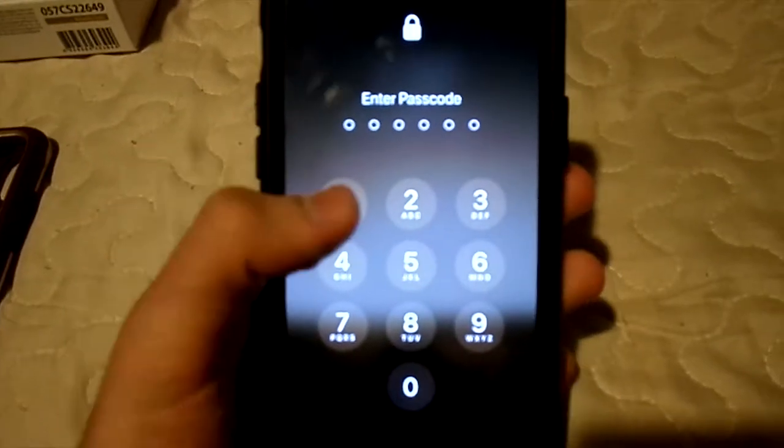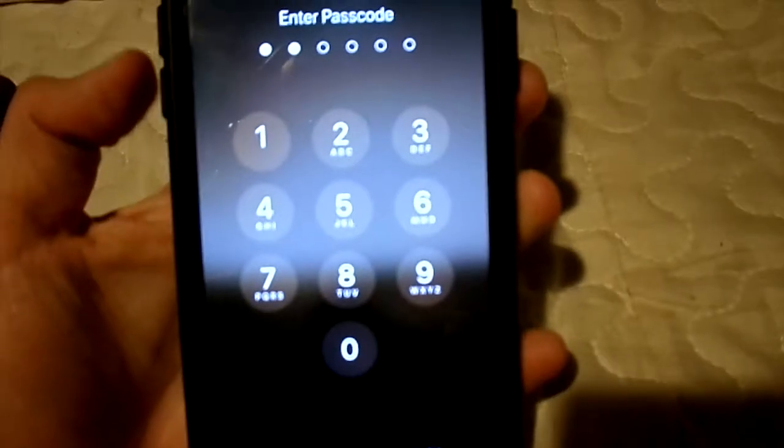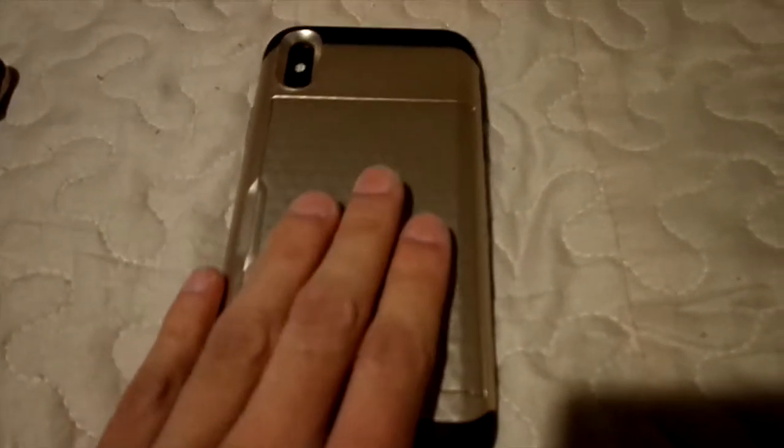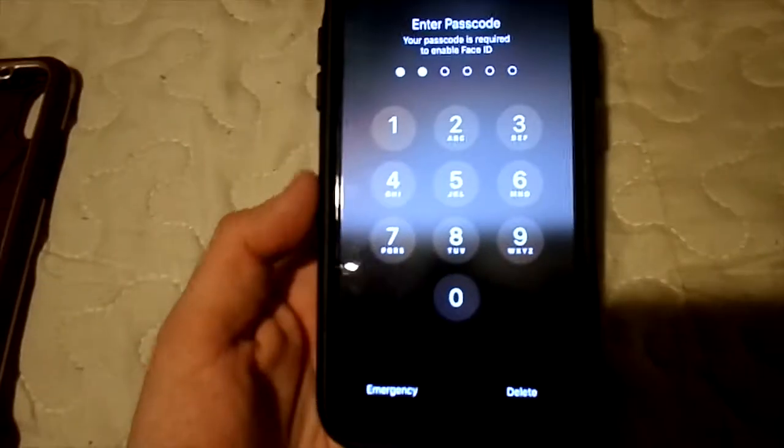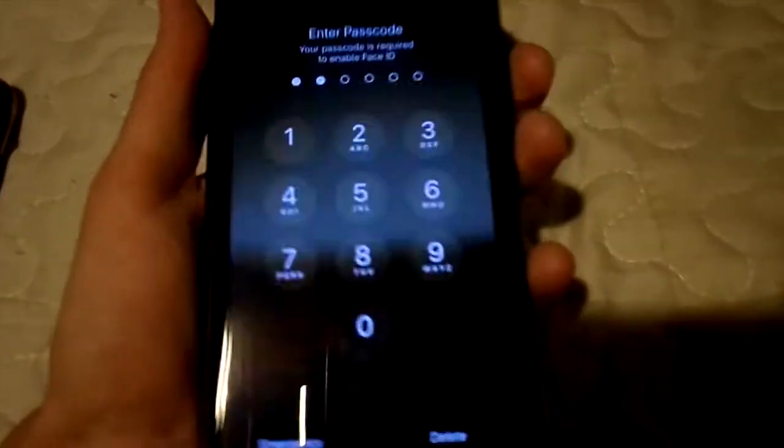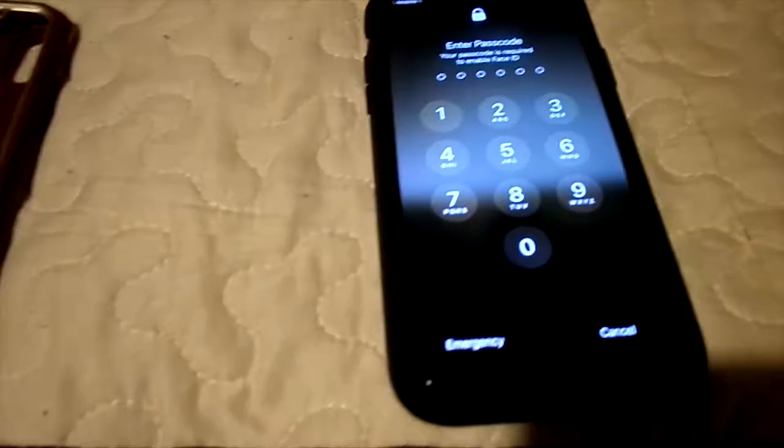It has a nice USB cutout and the buttons are absolutely tactile — that's what I love about this case. The grip on the material is absolutely amazing. Out of all four cases, this one is the grippiest. When it comes to the front screen, it does have a small lip, but my finger doesn't get caught up at the bottom as much as with the Neo Hybrid and the Revention. It still has proper screen protection — if you put it on a hard flat surface and move it around it won't get scratched.